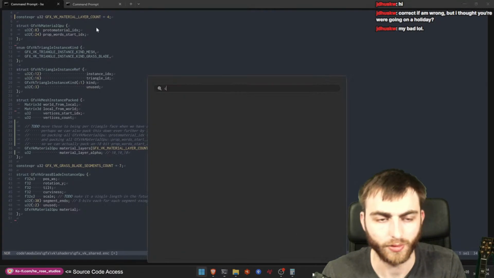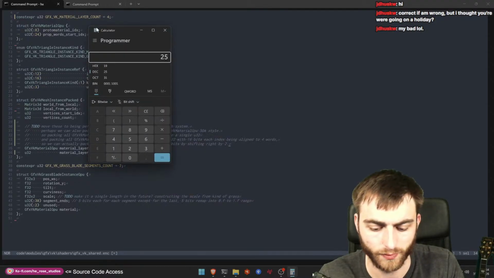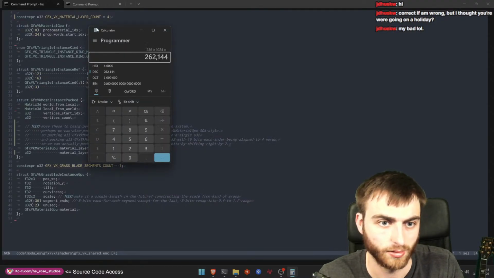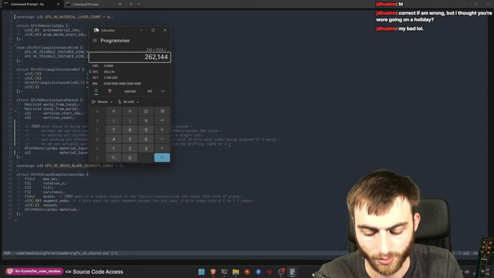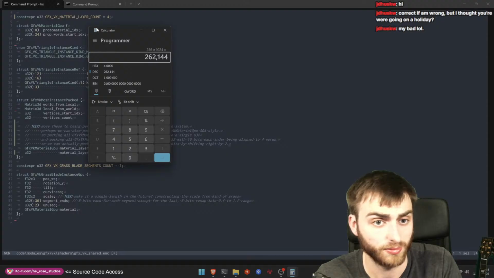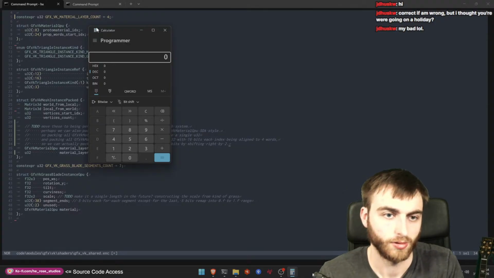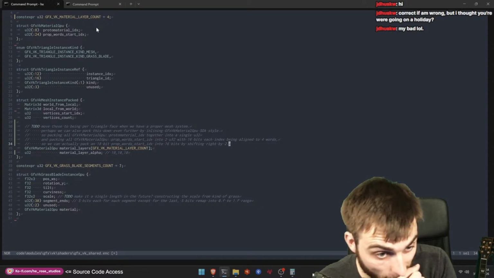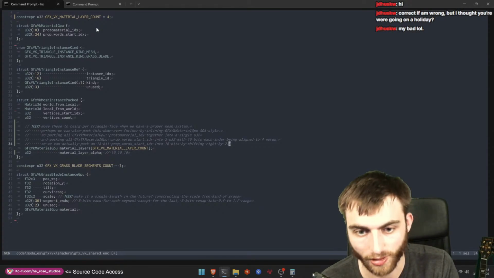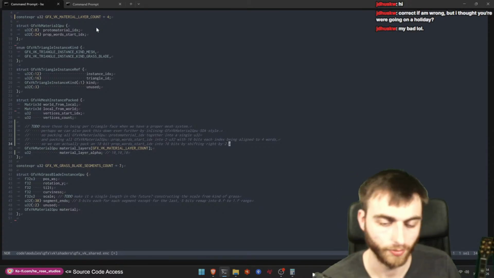Say if you had 256k property words, and on average, I don't know, 16 property words per material, that's still 16,000 different materials loaded in a scene at once. So that's quite powerful. And then we can just increase the alignment if we need to change that number, right?